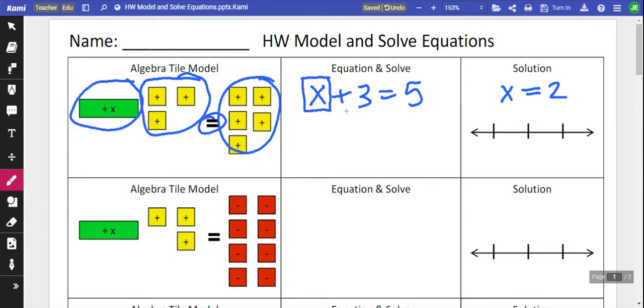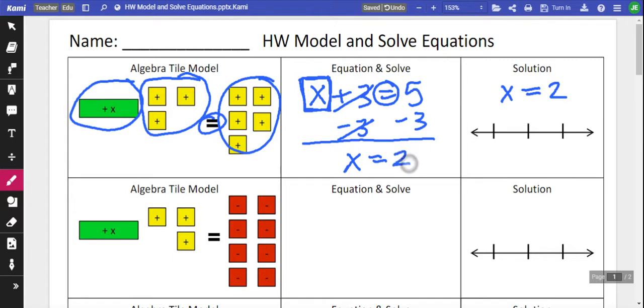But we're going to start doing something called inverse operations or opposite operations. So we need to isolate and get this x by itself here. And so on the left side, in order to get rid of the positive 3, we're going to go minus 3. So we have plus 3 minus 3, but then because it's an equal sign, because it's an equation, we're going to do that equally on both sides. So on the left side, that cancels out the 3 positives, and then we are left with x is equal to 5 minus 3, which is 2.